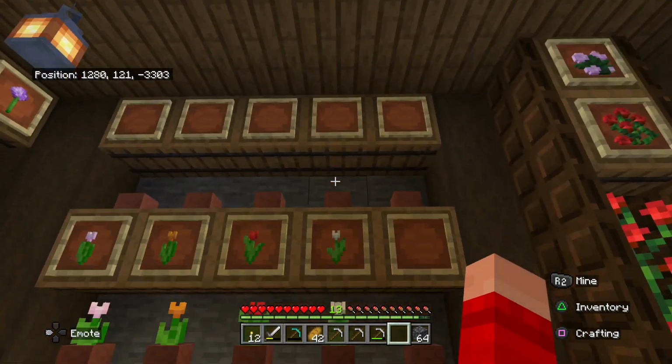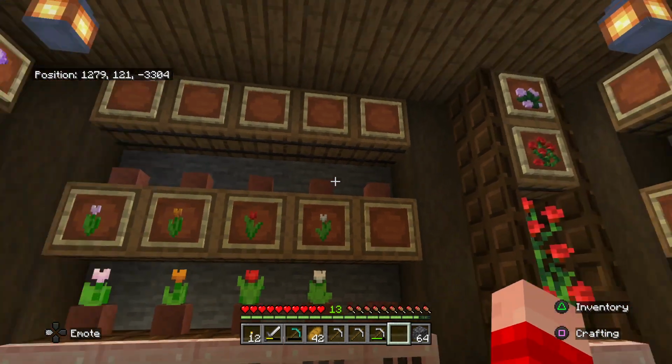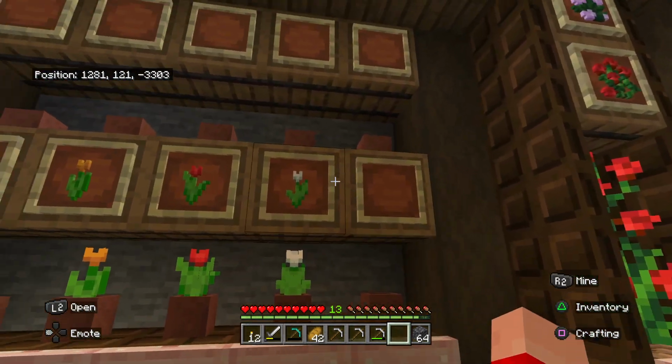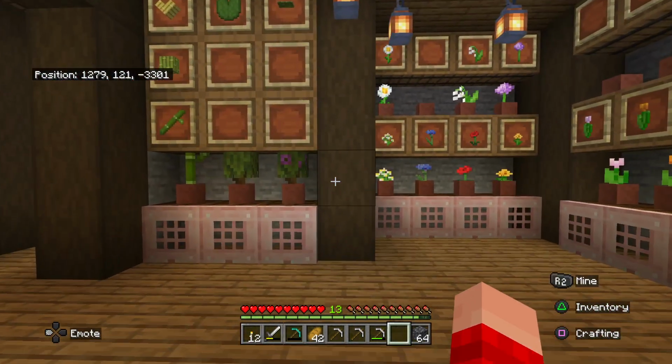And the remainder of the tulips, which I'm not sure how many of them there are, so I have a lot of spots for them. I'll figure out as I go how many I need. And so this will change a little bit. But till then, this is the plant room.